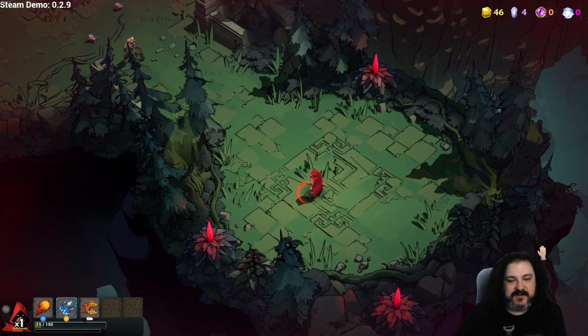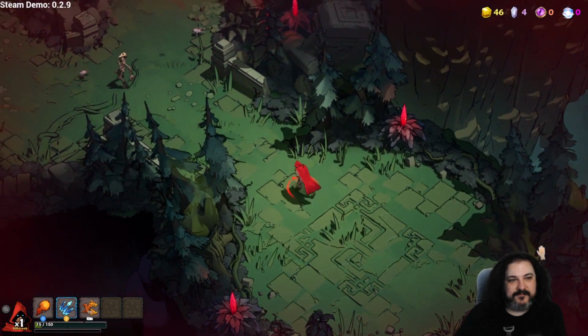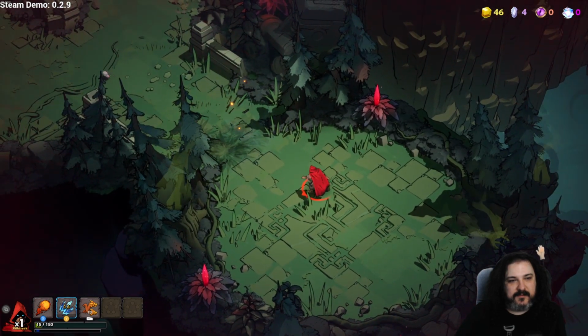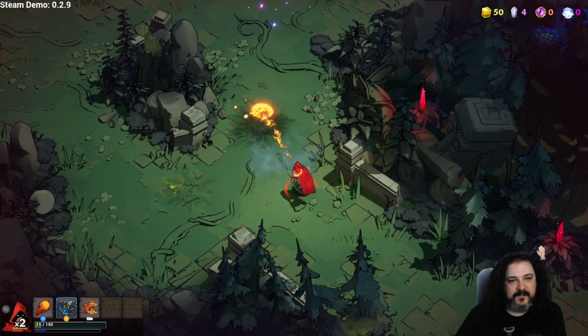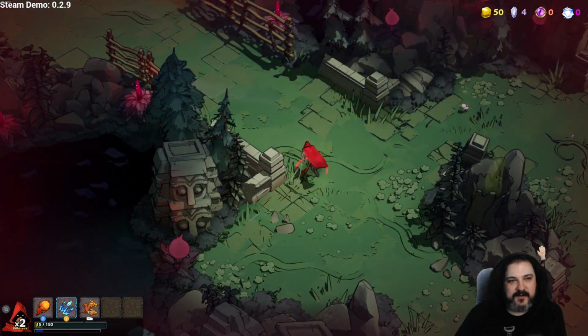I see my health is still at 15. I should have been careful. Bang, bang. Now, how do we heal in this game? Because I am grievously injured.